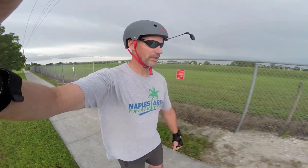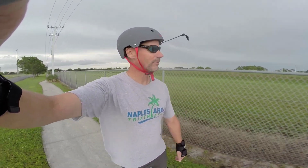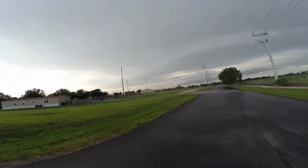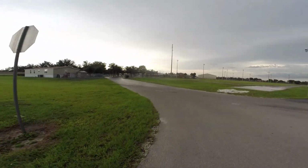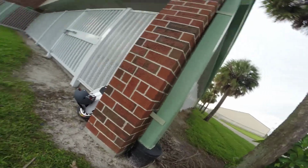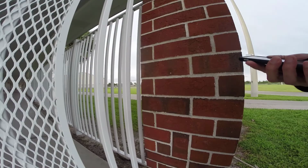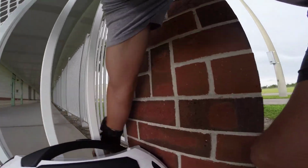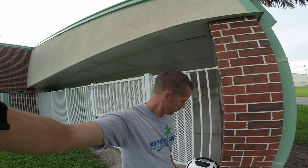Running sneakers are not the best choice when it comes to EUC footwear, for sure. Put your foot at a bad angle. Okay, I see nobody here. That's nice. Now I just have to figure out where I want to stash this thing. All right, got it stashed in the corner here, kind of underneath an overhang a little bit. So, of course, if it starts to rain, I will be watching intently. And it's close enough to the track that if I see any hijinks going on, I'll run them down, believe me. Here we go.